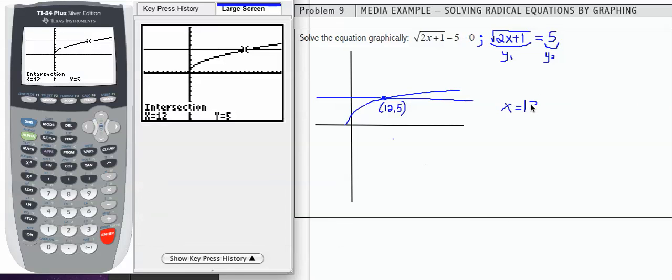Now there is one thing that might happen to you when you're using the intersection method, and that is that if your cursor does not appear on your graphs anywhere, if it's off the screen, and the calculator won't let you switch to second curve, that means your cursor is kind of stuck over here in no man's land, and you're going to need to use your arrows until your cursor appears, and then you can go through the intersect process.